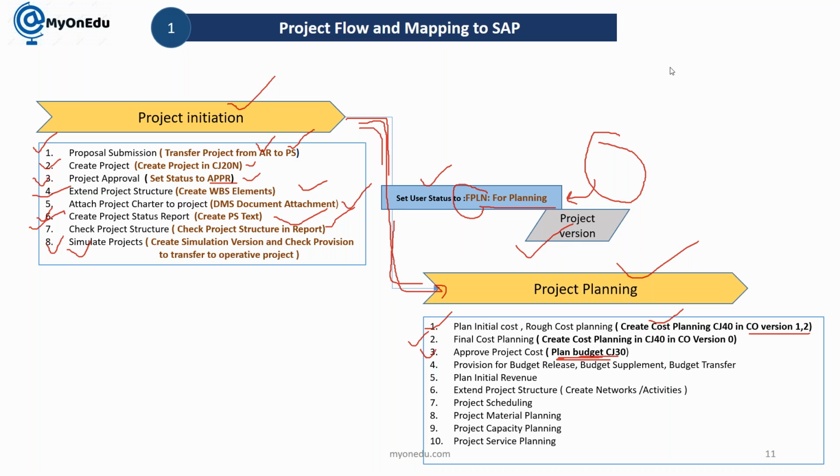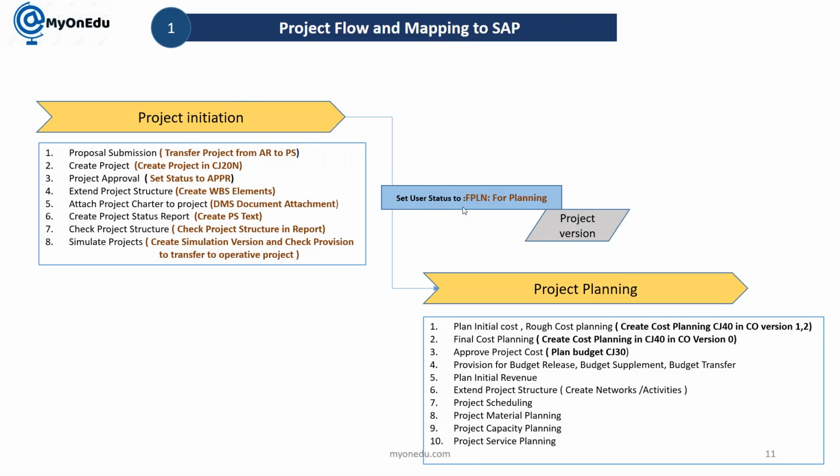We'll be copying a project from a standard project or operative project. What is the difference between these? It's the same thing, but in a simulation project you are creating from scratch, while a template you are keeping in advance. So in some scenarios where you don't have any existing template and you want to simulate different parameters, in a template you are not having any way to simulate it.